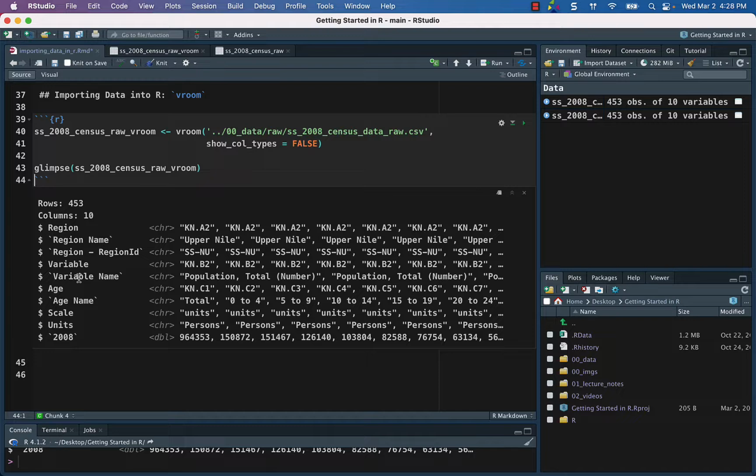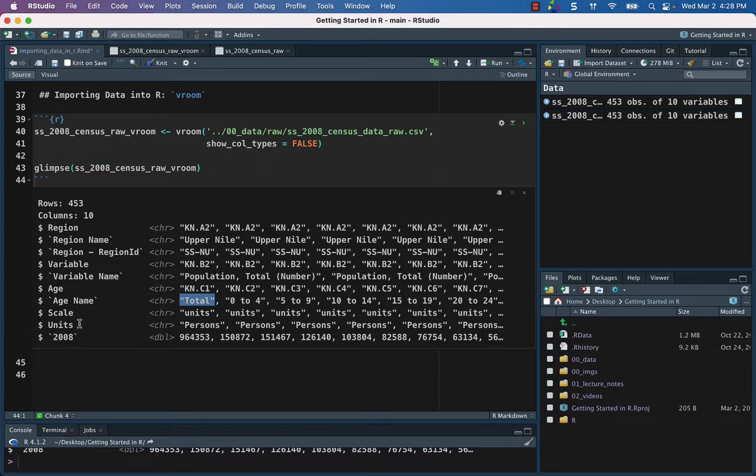The next column that is important is the variable name, which has the population description, whether it is the total population or the male or female population, or by state as well. And then the age name is the next important column, which has the age categories. Here it says total, so the total is the roll up of the population, and 0 to 4 and so on. Those are the age categories.